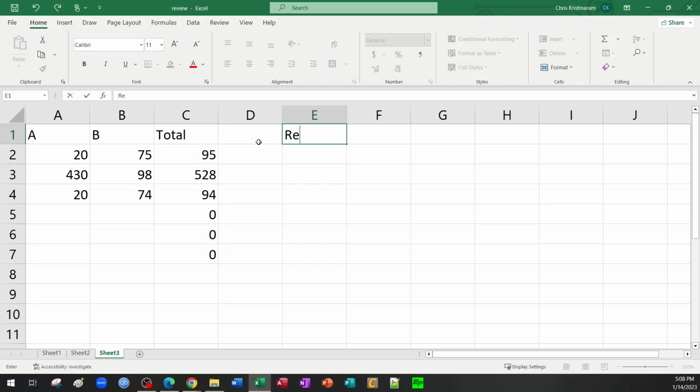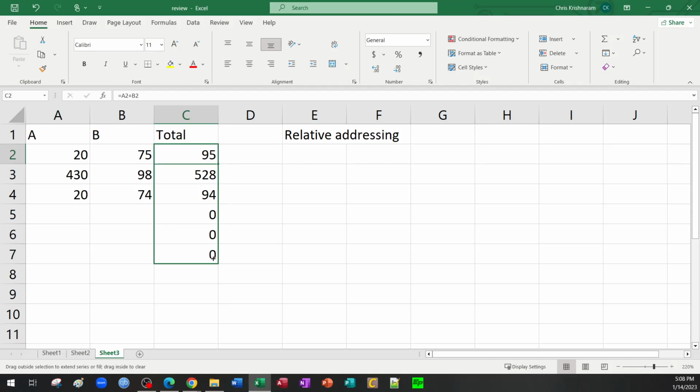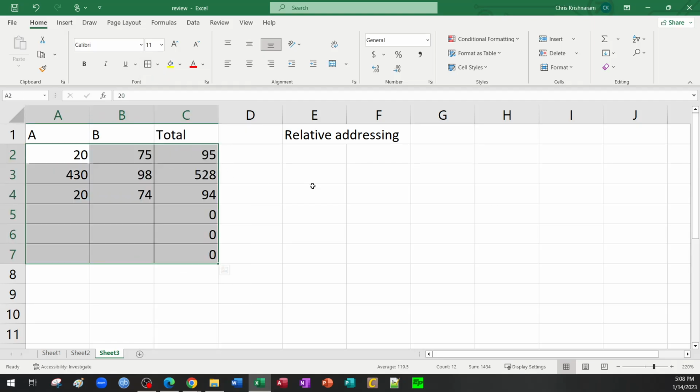That's what we're looking at right now. What is relative addressing? What makes it so that when I copy this formula here, it creates it correctly for each one of these rows? Why does it create automatically correctly for each row? Well, that is because of relative addressing.